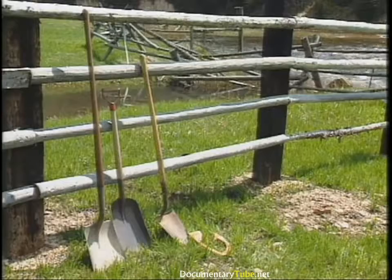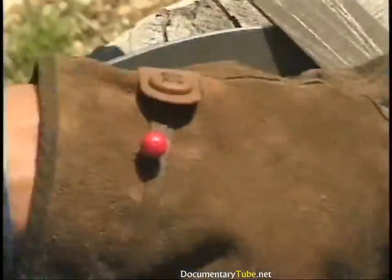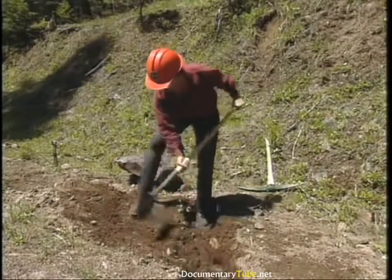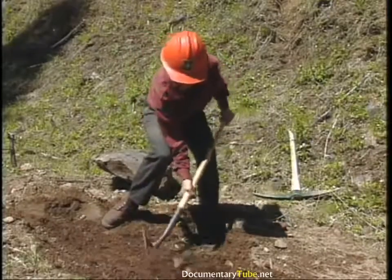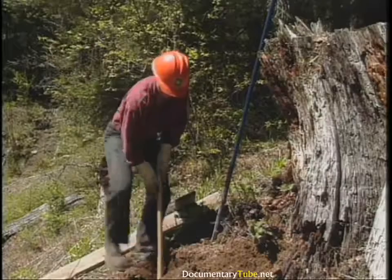In a lot of trail jobs, you need to be able to throw dirt from one place to another, and for that, you need a big, wide-bladed shovel with a long handle. The firefighting shovel is a standard in the Forest Service, and they're sharp enough that you can cut through sod and chop through roots well with them. When I'm using a shovel, I use my foot to drive the blade into the dirt, and then I lever it across my knees or thighs. I can also use a shovel to scrape by levering it against my body. It's a lot easier on your back that way.